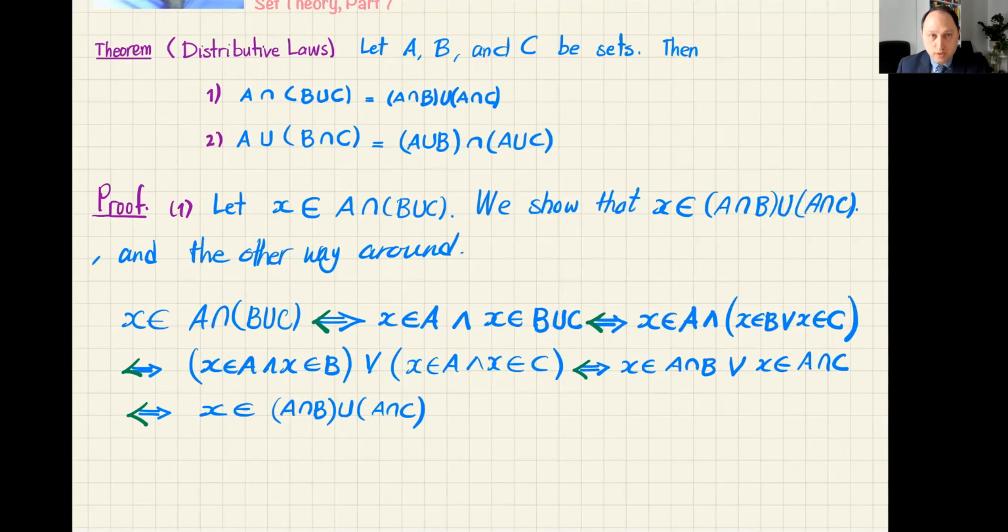So it means that for whatever element on the left-hand side set, I was able to show that that element is in the right-hand side set, and whatever is inside the right-hand side set is also in the left-hand side set. So this means that they are composed of exactly the same elements, and this means that they are equal. So that is a mathematically rigorous proof of this. You can just take the second one as an exercise yourself. Any questions regarding this proof?